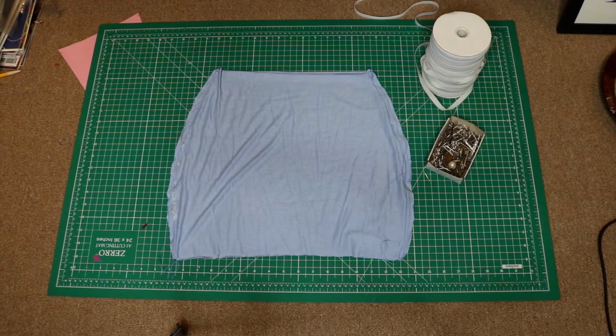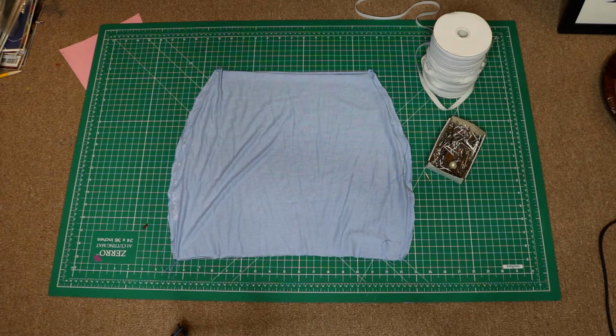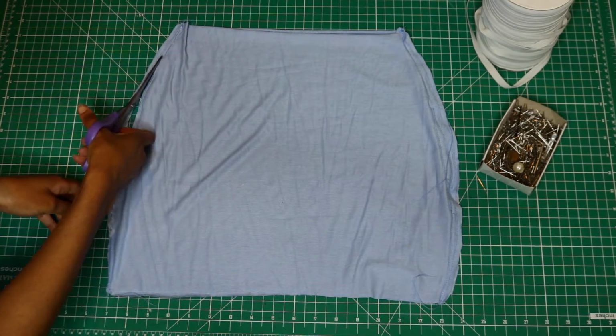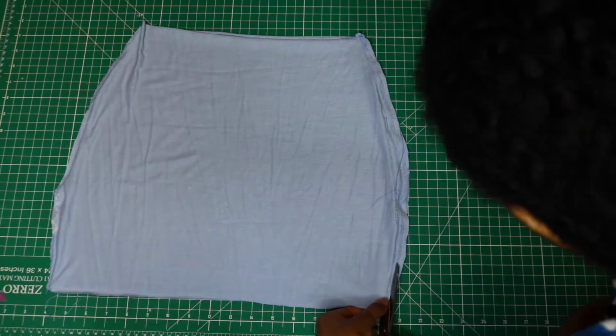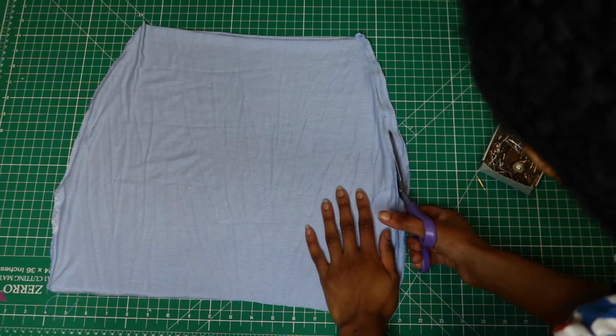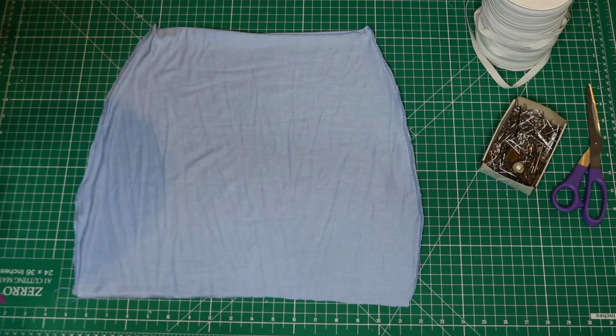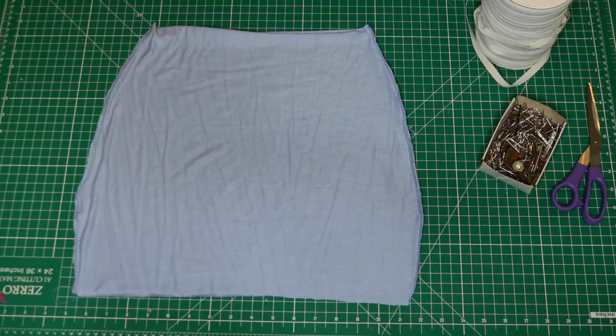Alright, so this is what the skirt should look like once you sew those 2 side seam pieces. After you sew, you're just going to cut the extra seam allowance off because you don't want any bulkiness with your skirt. Okay, so if you're in a rush, you can leave it just like this and it will be fine, but we came here to complete a full skirt, head to toe, completely finished.